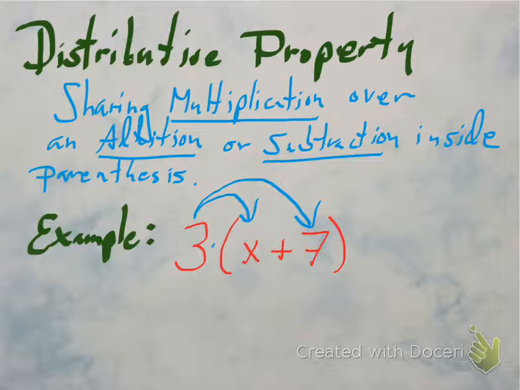Now, in terms of remembering the name distributive property, think about what happens in any class when the teacher is handing out a worksheet or a quiz or a test. They walk around the room, and everybody gets one copy. Well, this is kind of like what's going on here. Imagine that x and 7 are T and I, and we're both sitting in a room, and somebody comes in and wants to give each of us $3. Actually, no, that's not a good example. Actually, they want to triple the amount of money that we have in our pockets.